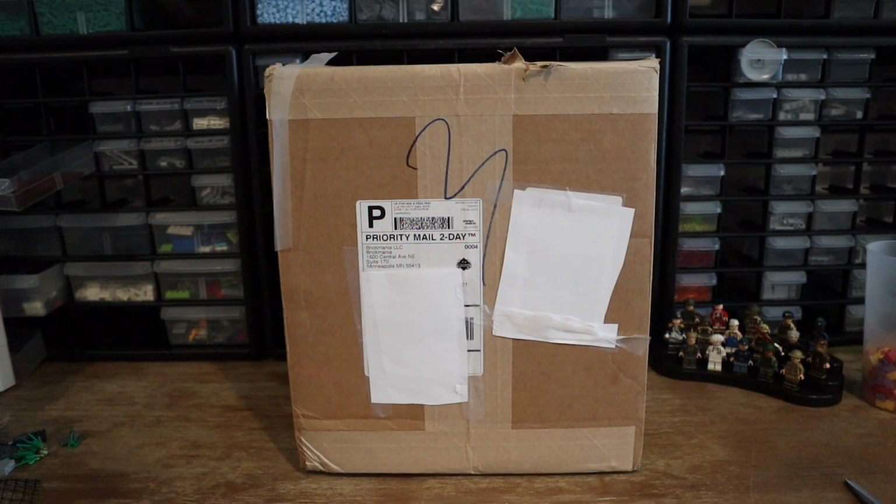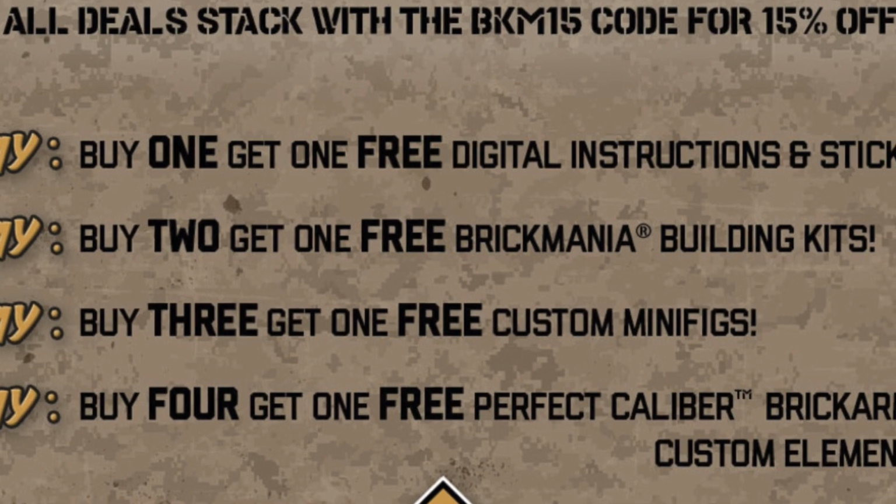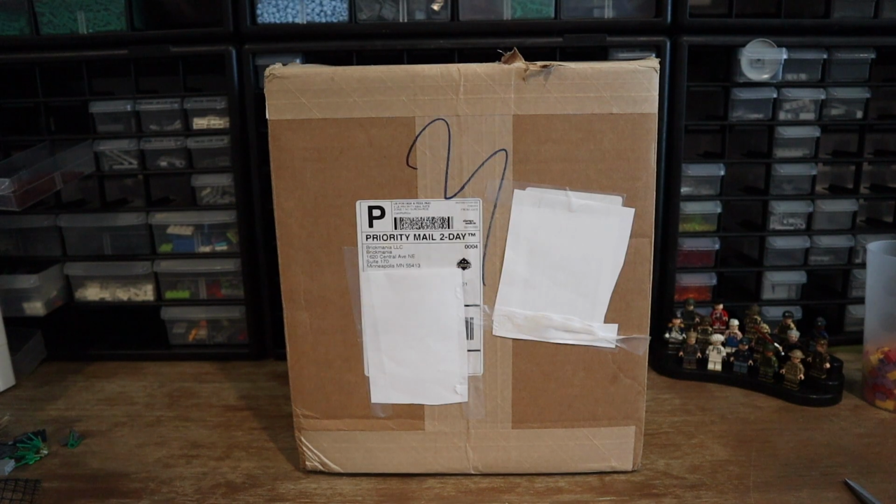All right, first off, this was ordered on the Labor Day sale, I believe it was. So it was buy two kits, get one free. So it was an incredible deal, and that is the reason this is so big. I got one of these kits for free in here. So it's buy two, get one free. Let's go ahead and open this up.